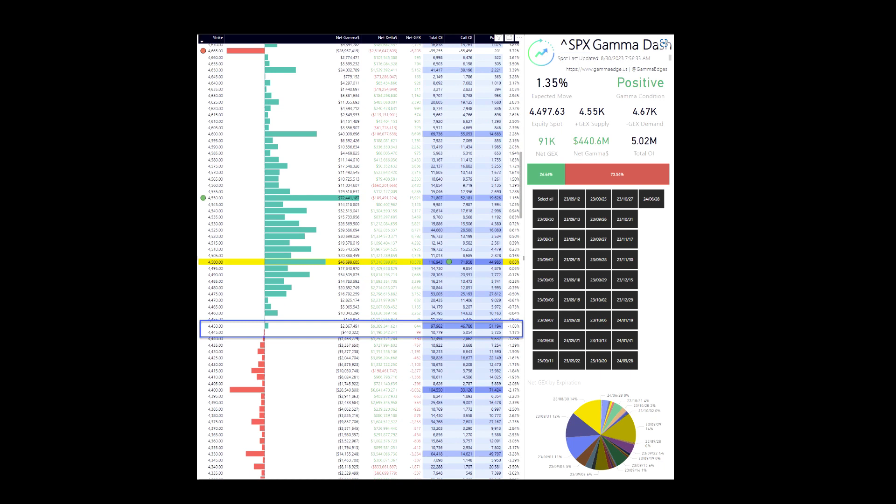We were pretty well positioned ahead of that. Make sure you understand what we were looking at last week, the transition into this week, and then continue through today. Above us we see 4,550, where negative net deltas would start coming in if we move up to that level. 4,500 will be extremely important today as we head into the end of the month. 4,525 is a quarter level delta node we'll be watching closely as we move up towards that level.